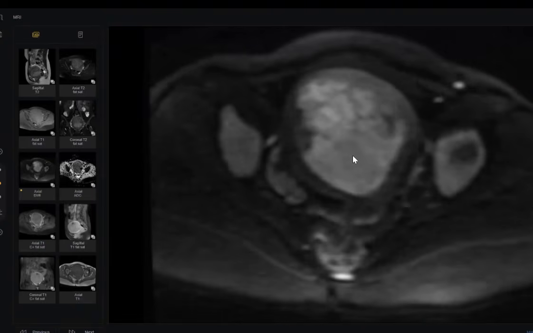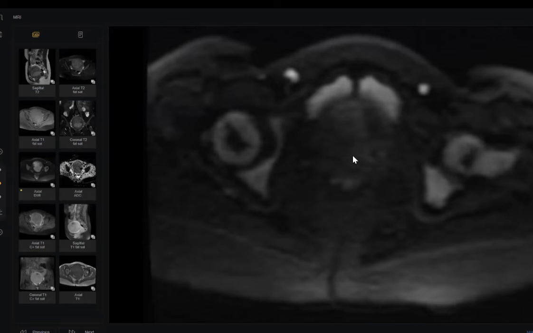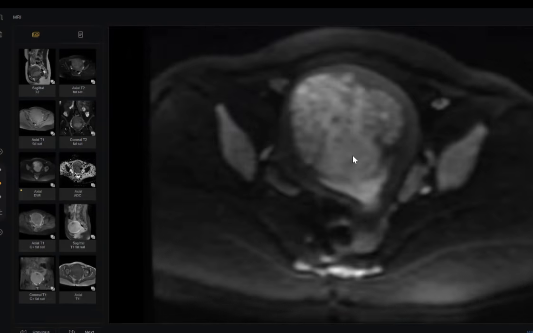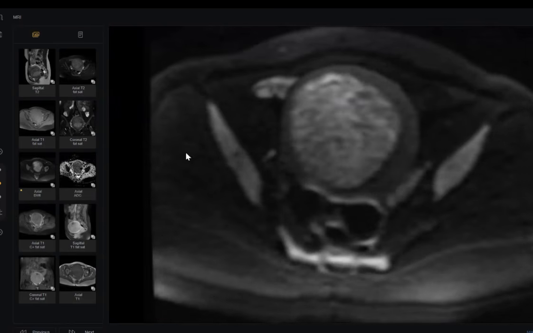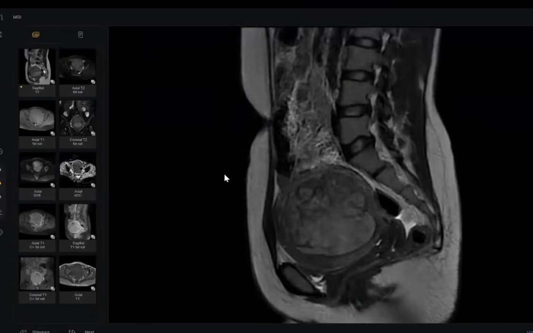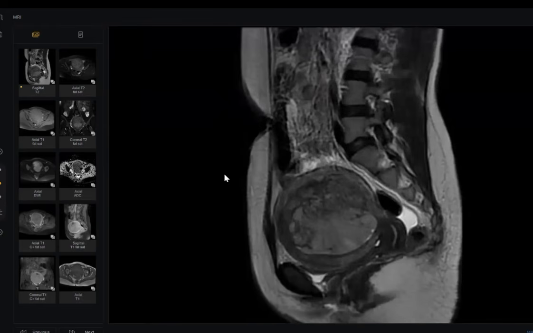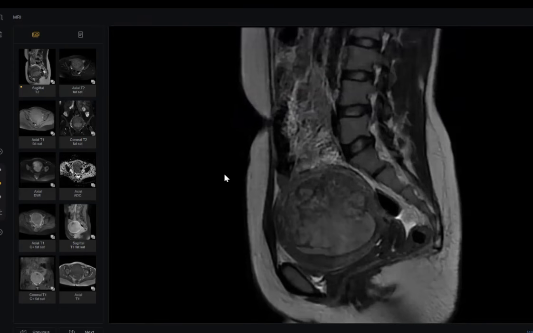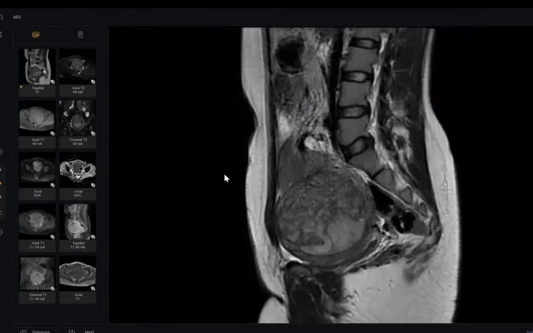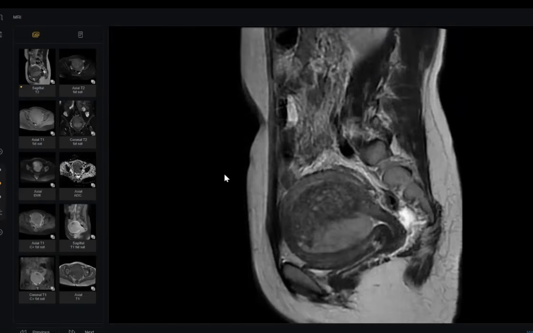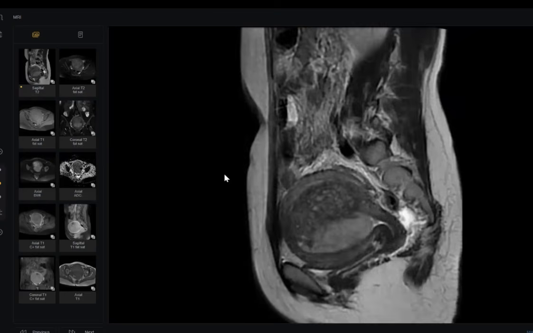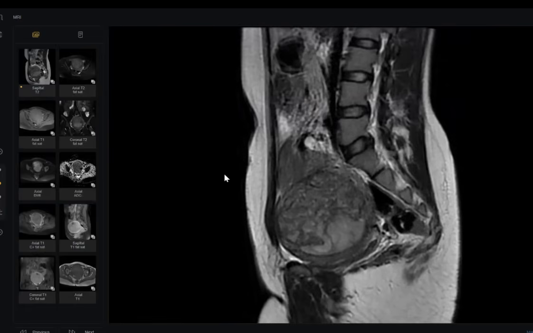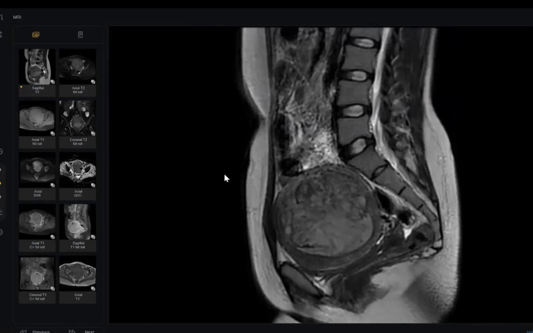So in the given clinical information, this could represent an endometrial lesion with a little diffusion restriction. So I'm thinking of either an endometrial mass lesion, or a rare type of leiomyosarcoma, or endometrial carcinoma. So I will refer it to the sarcoma team.